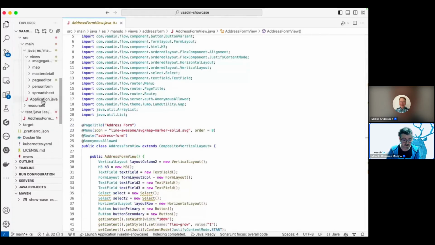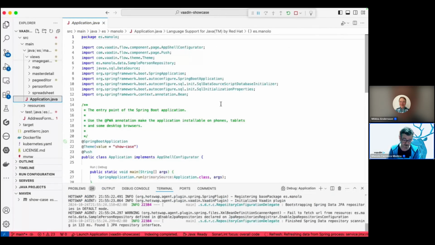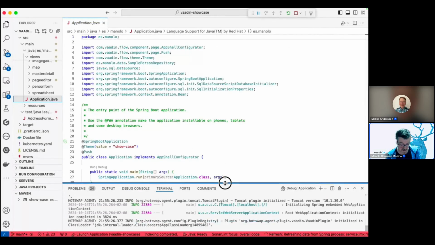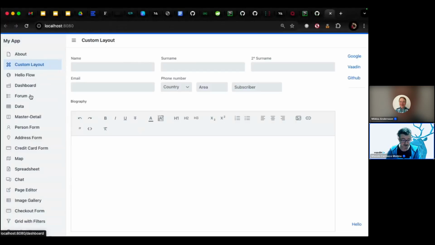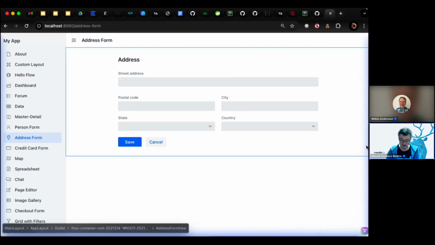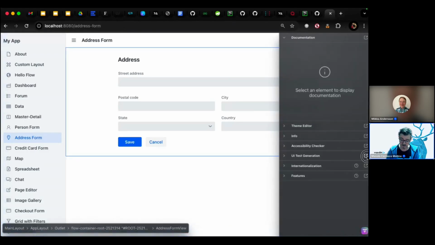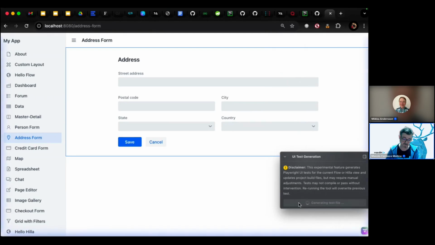And what we are going to do is run our project in our IDE in debug mode, that is the normal way. And then let's go to the address form. Let's open Copilot. And now open the panel for the test generation and generate a test for the current view.